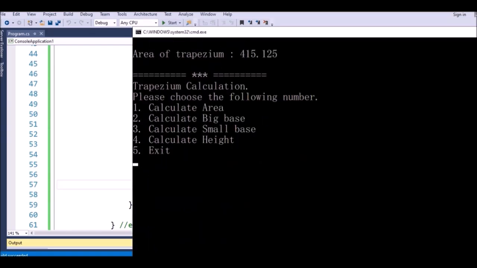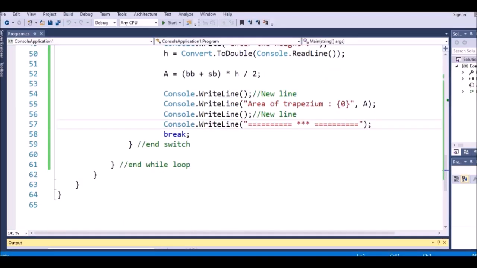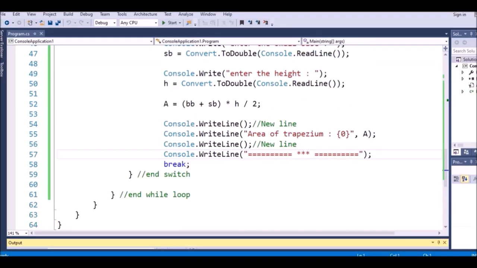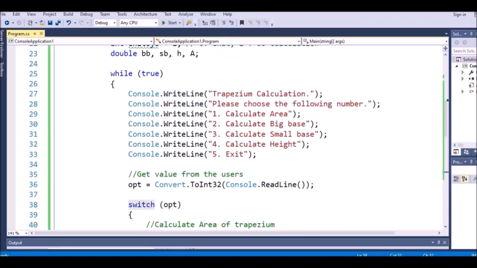And this is the calculation. So it will go to the next calculation, but for number 2 till number 5 we are not finished yet, so we are going to create the next calculations. So we have to close this one first. To continue, number 2, calculate big base.